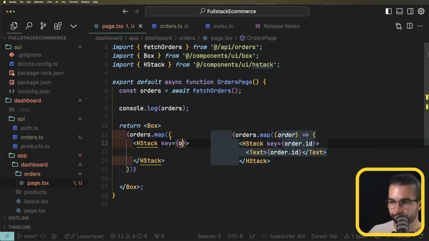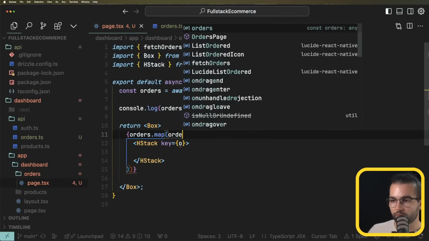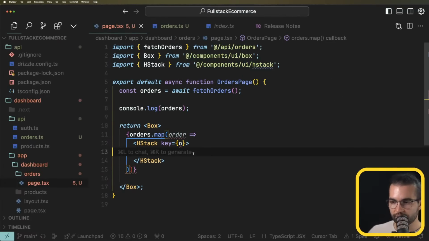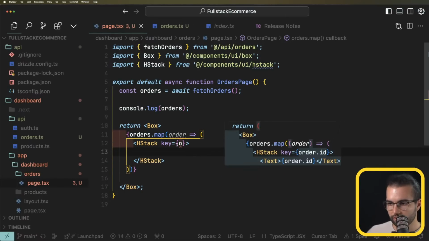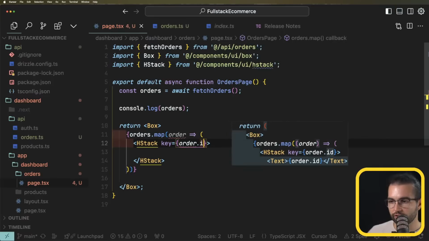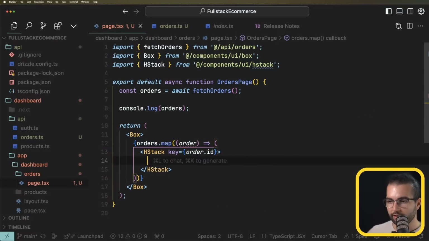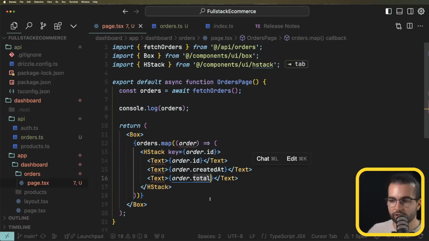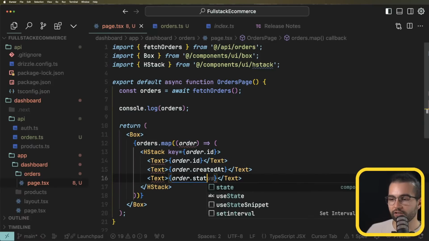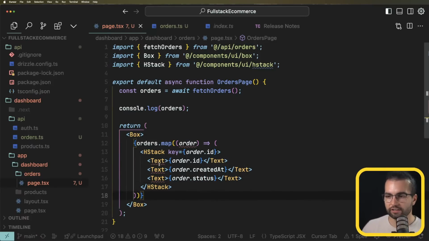In orders.map order, here is the return. I need order.id. We're going to do order ID, order created at, and I don't have a total yet, I have a status there. So let's just do that.